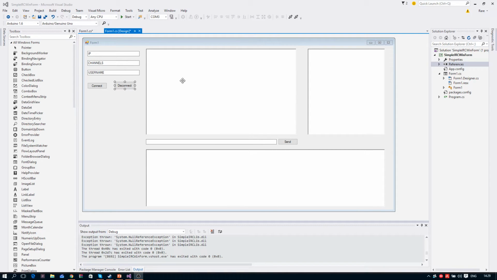Welcome to my tutorial on how to create a simple IRC client using WinForms and C#. We will be using a library which makes this possible so that you don't have to create your own socket connections to the IRC server or whatever is needed. The library you're going to use is a tiny bit different from the others you can find on the internet, because this one also supports DCC downloading.